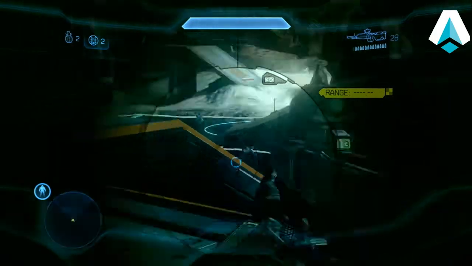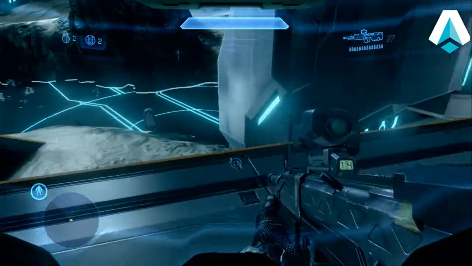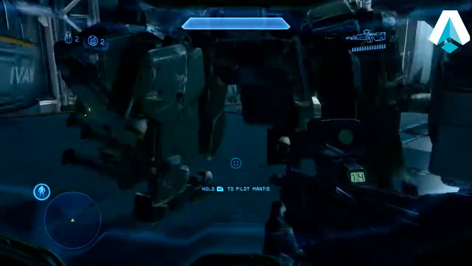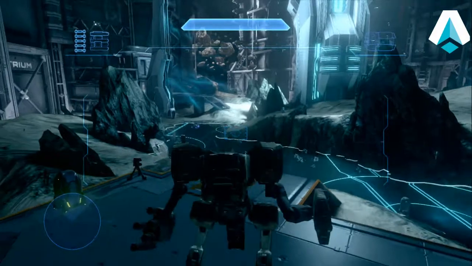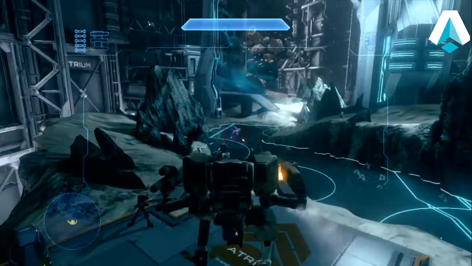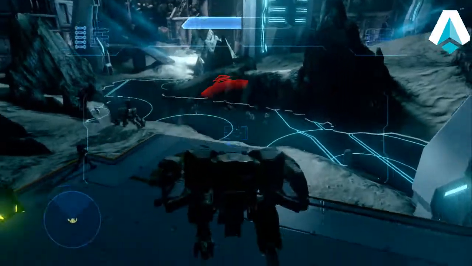Alright, let's see. Yep, there's another one over there. I think a couple of the jackals had needlers, and the other one had a beam rifle. And now we're into the Manus, and we could actually get through this section a little bit quicker if we took a more aggressive stance.